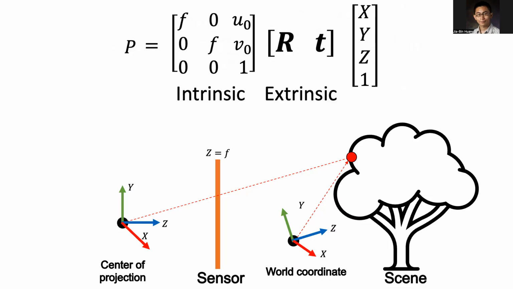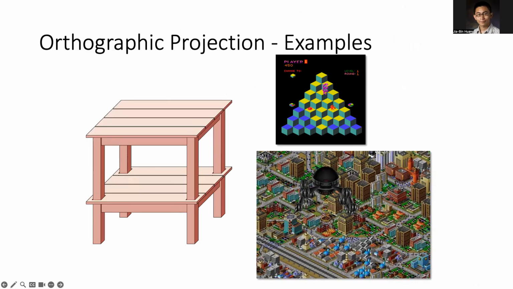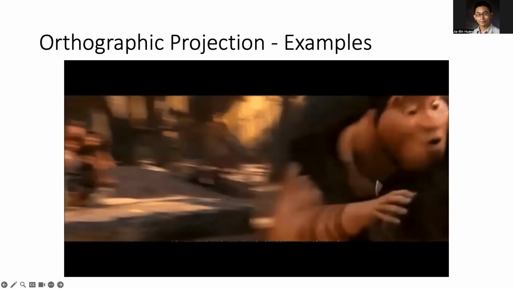All right. So this is a projective model, but if you think the object is far away, or your focal length is actually very large, then you can use a simplified projection matrix called the weak perspective model. It's basically just whatever image is in this 3D world, you just directly project them onto the image. So it doesn't have the perspective shortening effects. Here are some examples that people use. Basically, the parallel lines will remain parallel in this kind of projection. This is called orthographic projection.